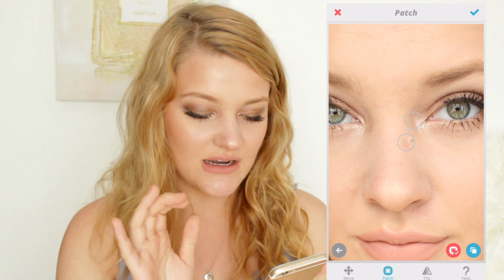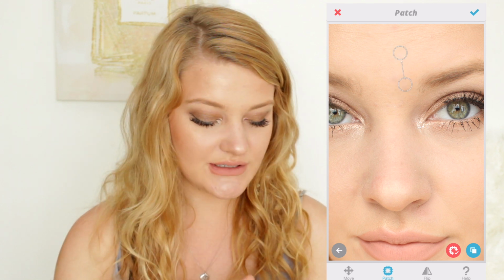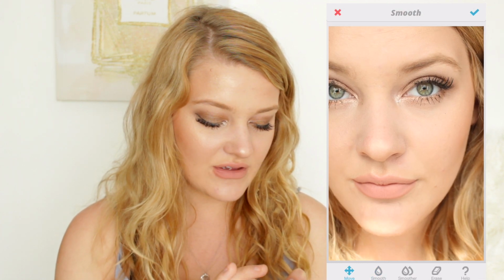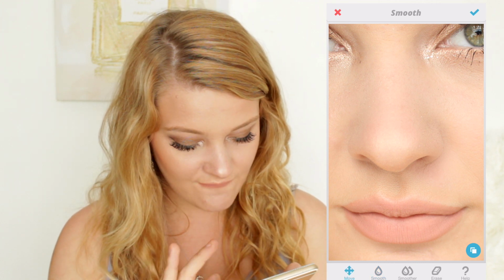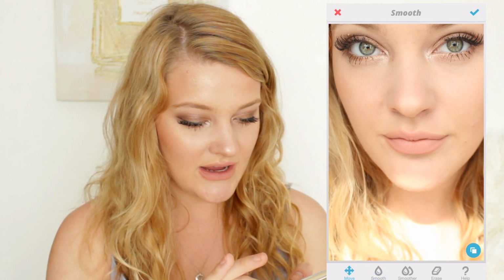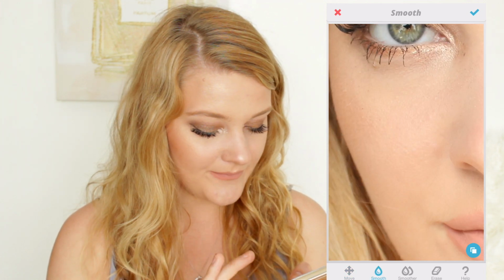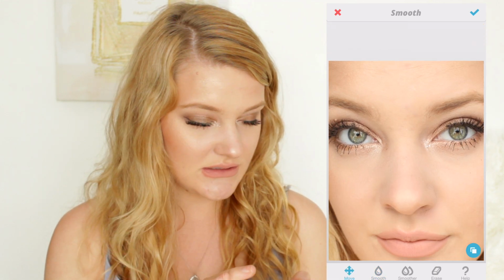I just try to get the big ones out of the way. And then I will go in and smooth some things out. Now, I like to smooth the background of a lot of my pictures, or if I have something in a picture that I don't want to stand out, sometimes I'll smooth it. For my face, I'm just smoothing out my pores or any areas that look a little bit rough or dry, if that makes sense. Does that make sense? And then I sharpen some things.